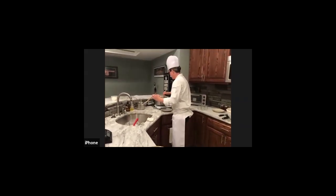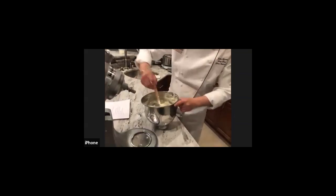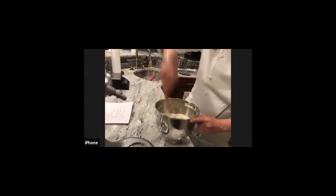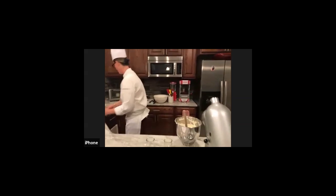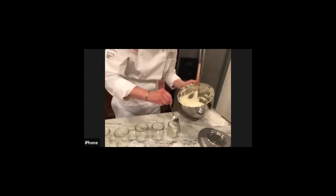I'm at just below 200 right now with the jam. So if my base were done, I would fill up the pan, but I don't. So I'm going to show you now. Do you need to let the crust cool before you put the filling in? Okay, the crust needs to be completely cooled. And again, I've got one set up already, so I'll show you that at the end.